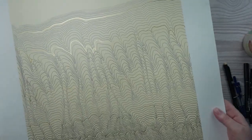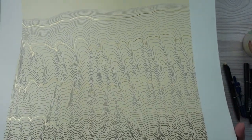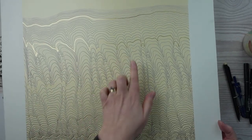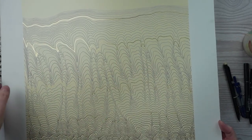And then this one here is a pattern that I use over and over again, with lines that undulate. And again, I'm going to show you the process for making this pattern here.